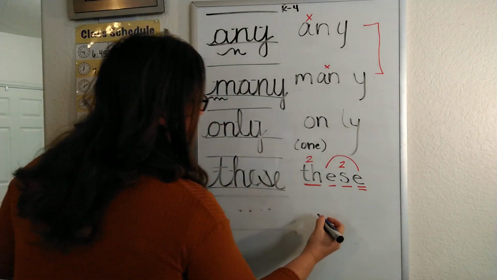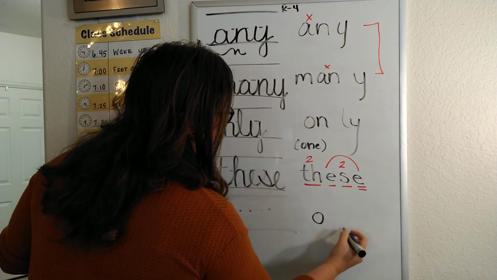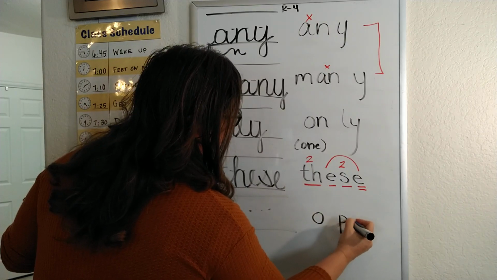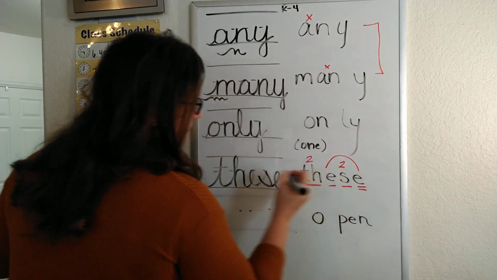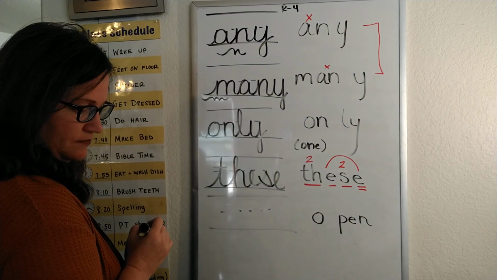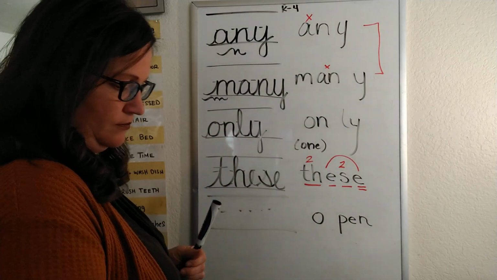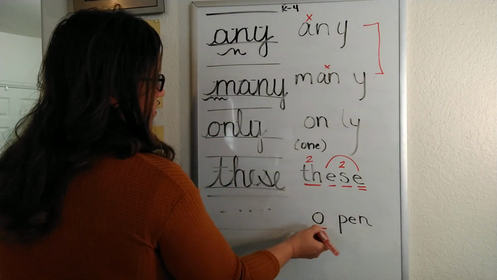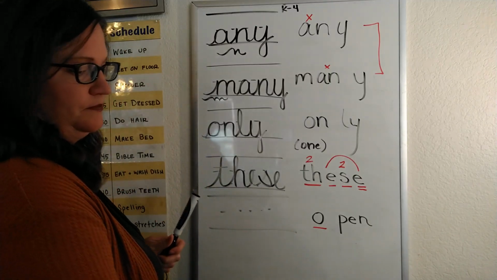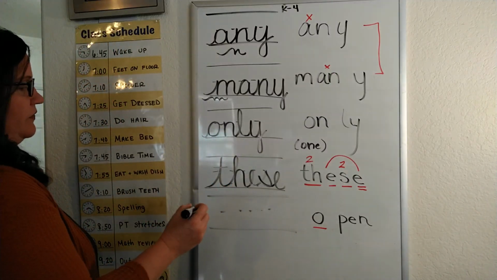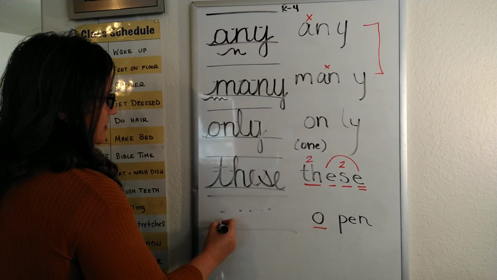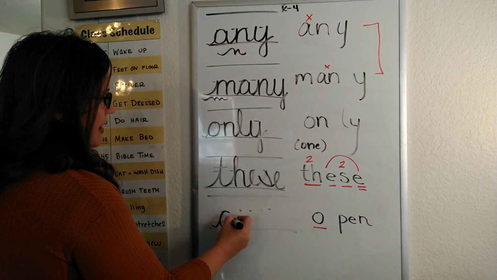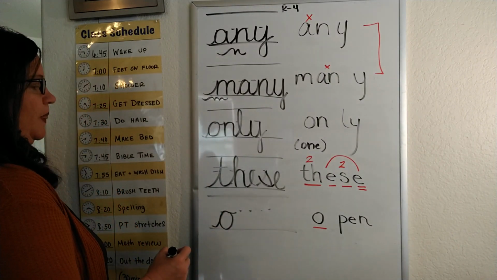Okay, sound it out for me. O. Uh-huh. Any red markings? Yes. O can say O at the end of a syllable. For cursive, it's not the end of the syllable, is it? Stop at 2 o'clock for your O, come back around, and a ponytail. How's the end of the syllable?